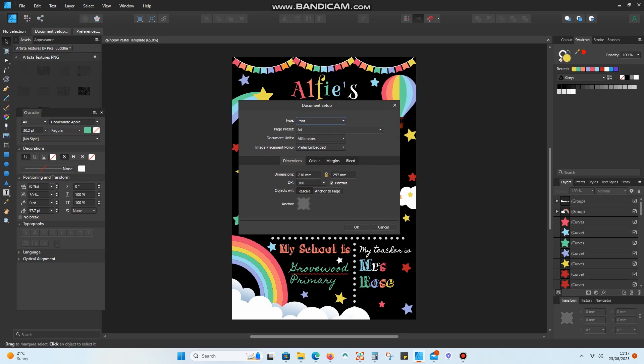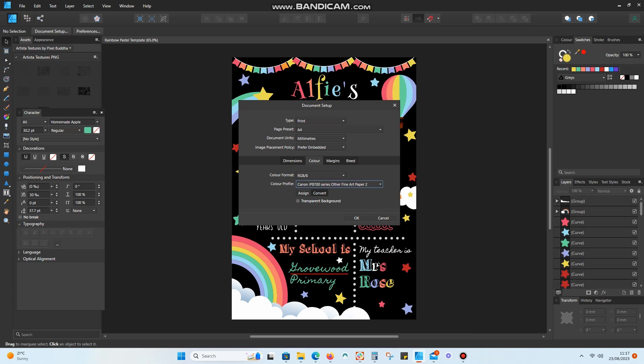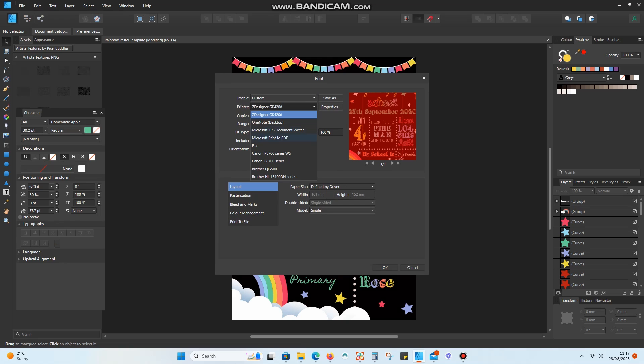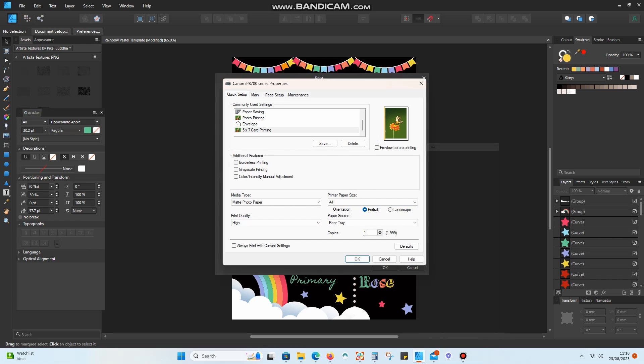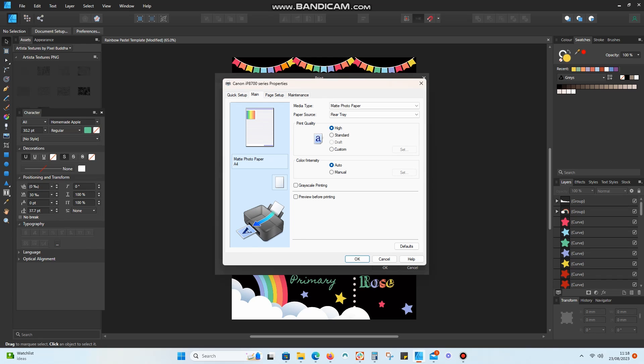Let's hop over to the computer so you can see the settings I use. In Affinity Designer, we're going to go up to Document Setup. The first thing we're going to do is make sure that we're printing at 300 DPI, then hop over to the Colour Profile. I've got so many colour profiles here — I'm going to move mine to the actual Canon profile. Then I'm going to double-check by going to Print, selecting my correct printer. For the IP8750, it's got a very basic print setup. I'm going to use the settings I always use, shortlisted as 5x7 card printing, and then change it from A5 to A4. The media type is matte photo paper and I'm going to turn on borderless printing as well. I'm checking the main setup to make sure the print quality is also on high, and changing the manual colour adjust intensity back to auto.